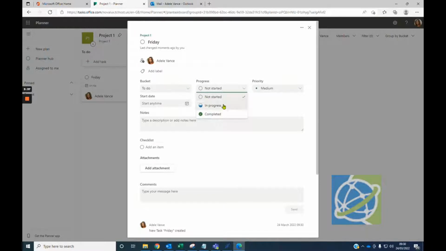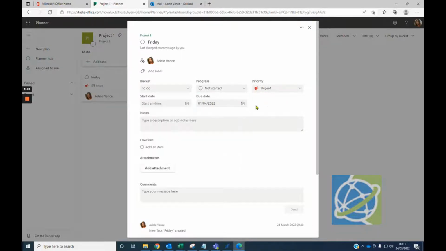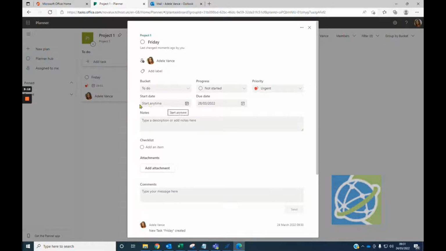Once that's been added, click on the task and you've got a lot more options. There's the progress drop down, so if it's in progress you can select that, if it's not been started, or if it's been completed, set the priority. There's a start date and a due date. If you want email reminders, use the due date. So if it's due on the 1st but you want them to start on the 28th, just set that one to the 28th, because this one doesn't send a reminder. You can add a description, and here you can add checklists.